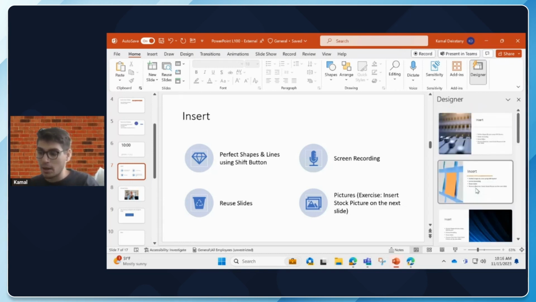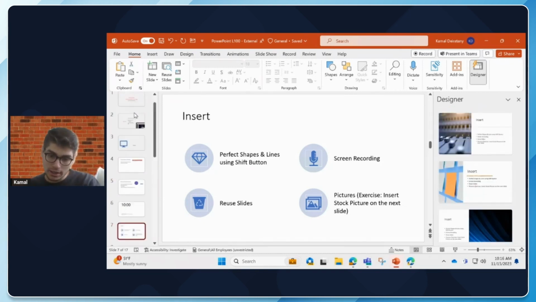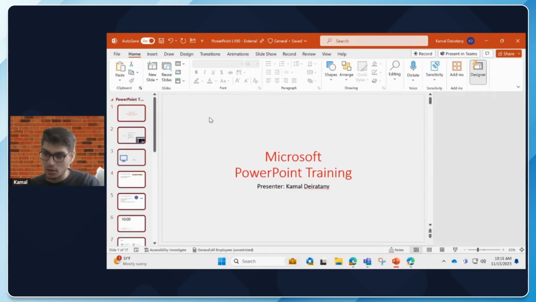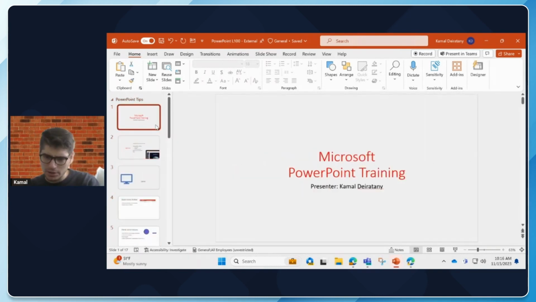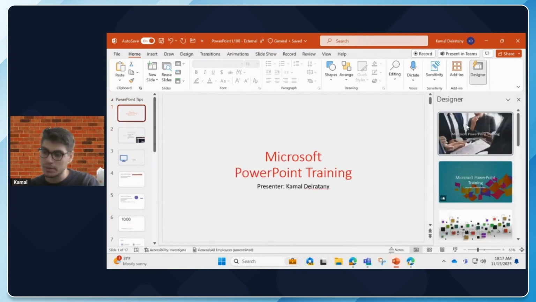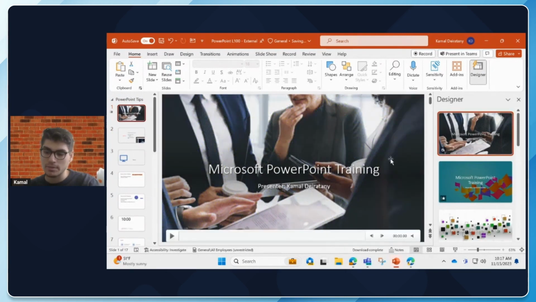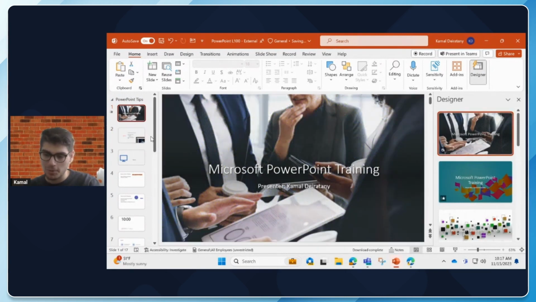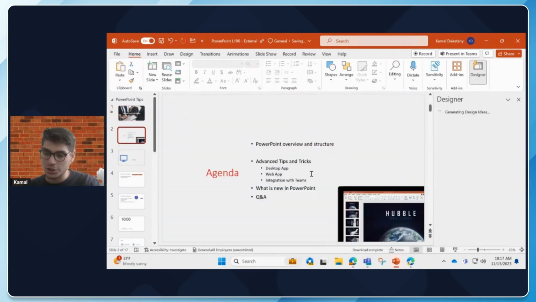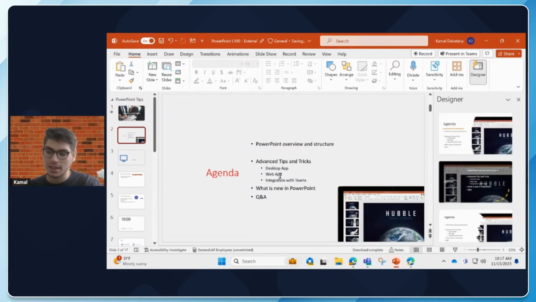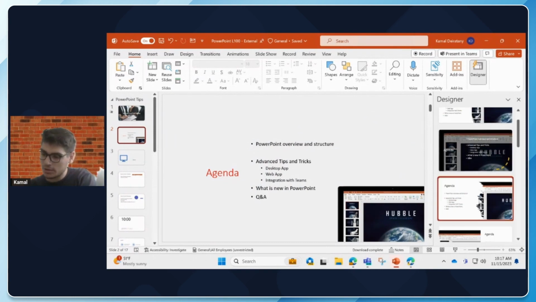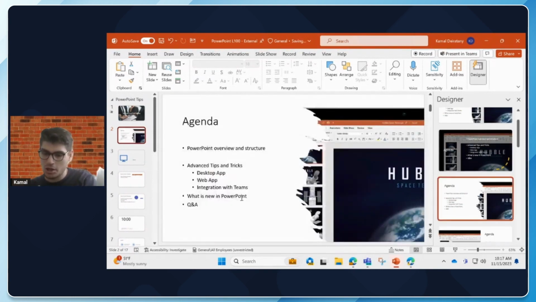You can add something that will change the whole deck if you select the whole section. Actually, you can select multiple slides, I thought. No, it's not letting me do that. But with designer, you can design the first one. I added something relevant. It's talking about PowerPoint training. The second one is the agenda. If you look at how it's laid out, it's not very nice. I have a tiny screenshot on the bottom right, but I actually like this one. There you go. My slide is done.